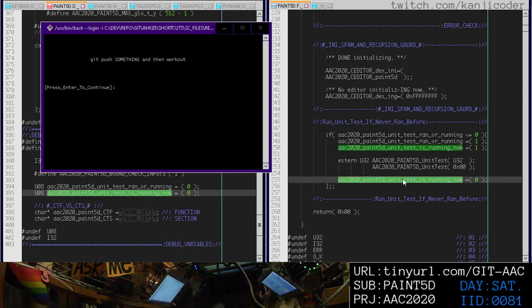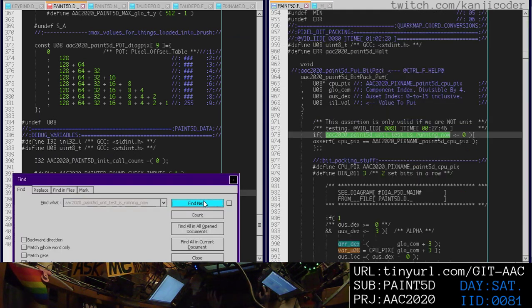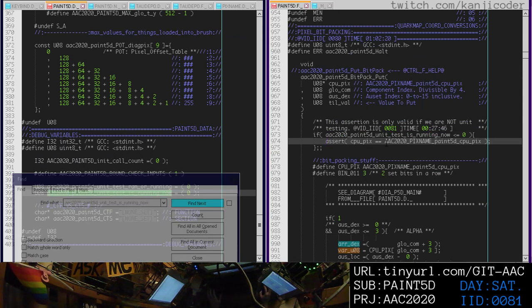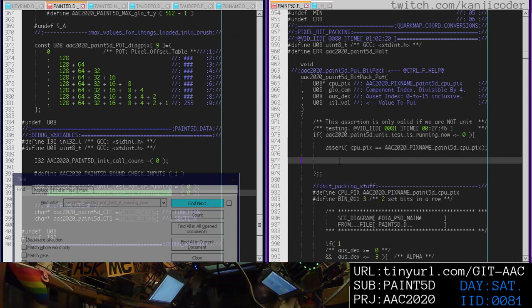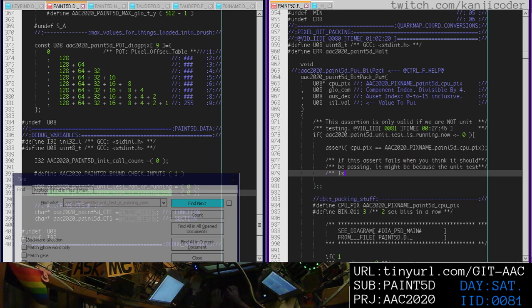So what we might want to do for that is, I don't know, make a note that if this assert fails when you think it should be passing, it might be because the unit test, well, hold on.